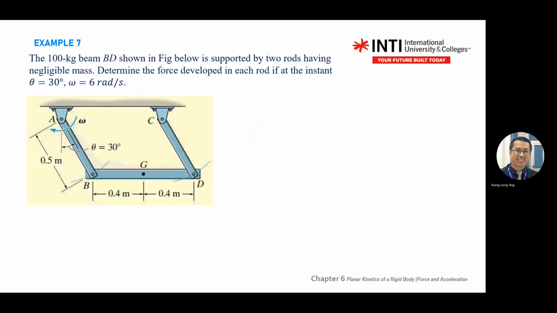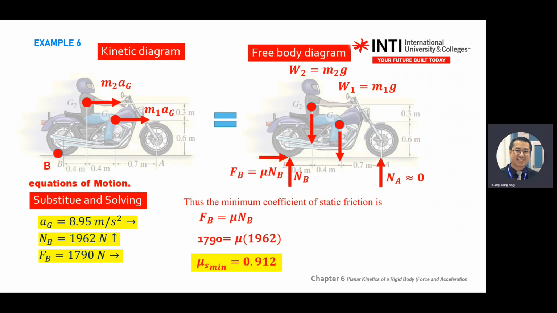Right? Okay. So later in one example, I'm not sure whether in chapter 6 or chapter 7, you need to decide what value of mu you need to use. You know that for the coefficient of friction, you have static and kinetic. So you need to decide whether this motor or this vehicle was in a slipping or non-slipping case. You need to decide that one.